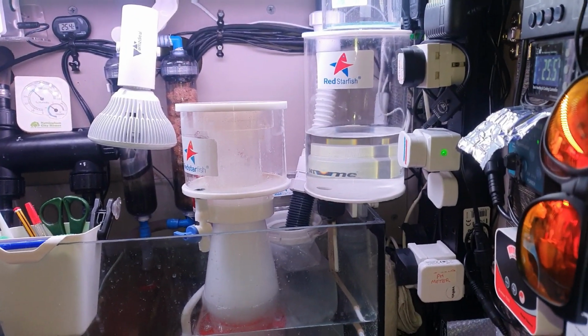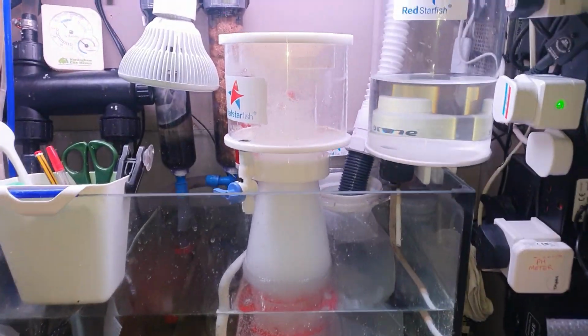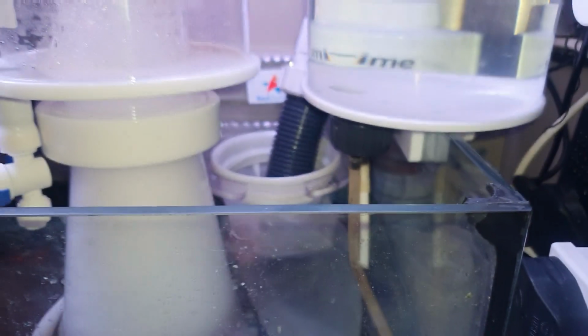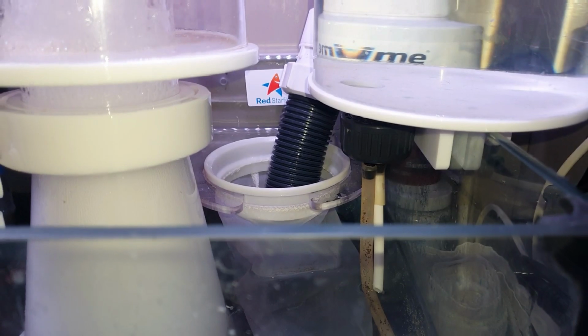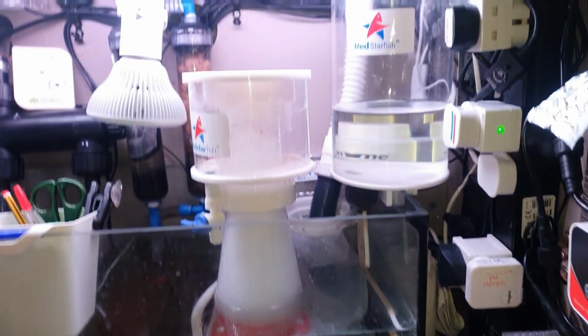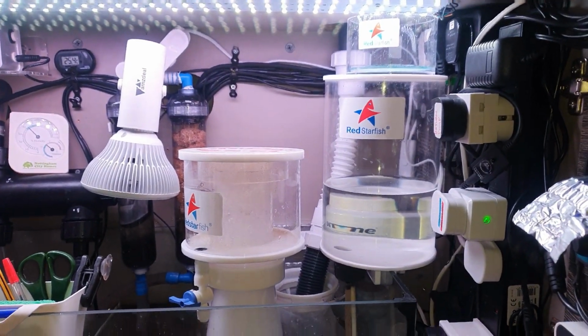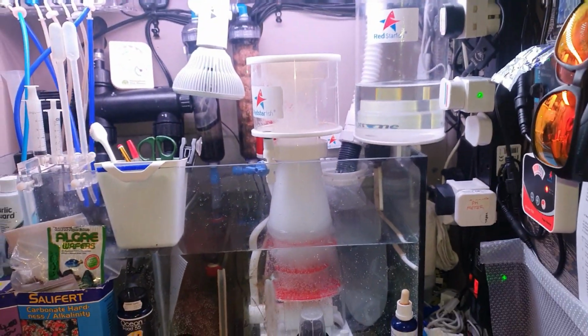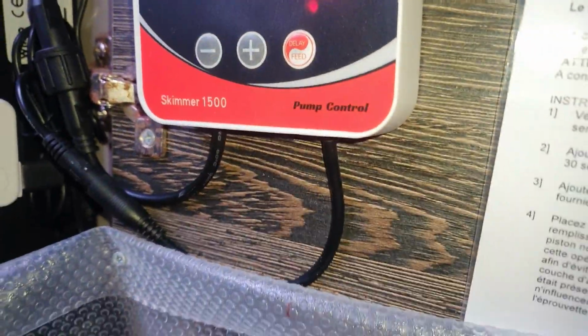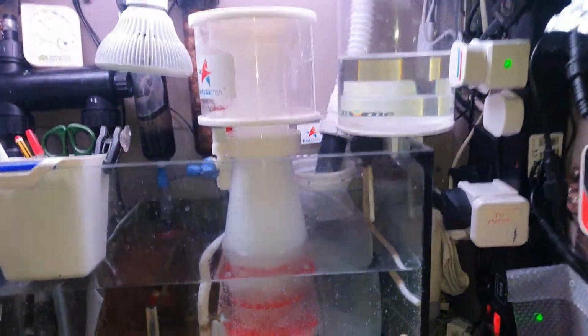Good evening everyone. Skimmer's in. I've rejiggled everything round. Socks in there, look. Great that is. It's bigger than I thought though, but I've managed to get it in. So that's now what it looks like. Pumps there, it's only on two. This pump is only 12 watt, it's a 12 watt DC.